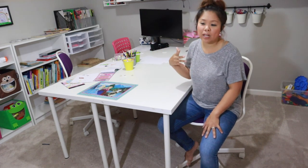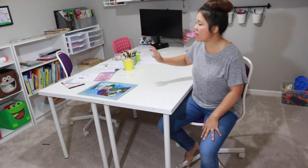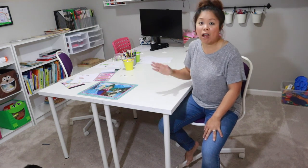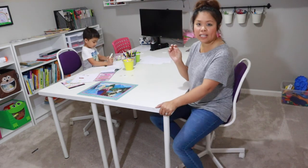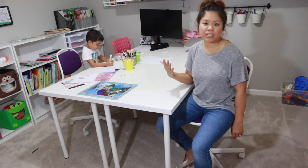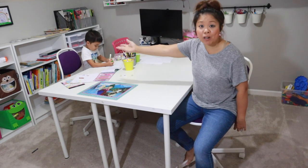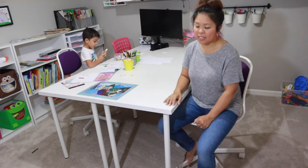I have four chairs from IKEA — two that were the padded version and then two others that have plastic holes in them. I would recommend getting the padded versions. At the time they only had purple, but I'm pretty sure they have other colors too. The kids rarely use the non-padded ones. Just a heads up on what's used and what's not, at least in my family of four kids all over the age of nine. These chairs are swivel and height adjustable, and they're about $50 per chair — not bad. One of them has been marked on, but it's a kids' playroom.